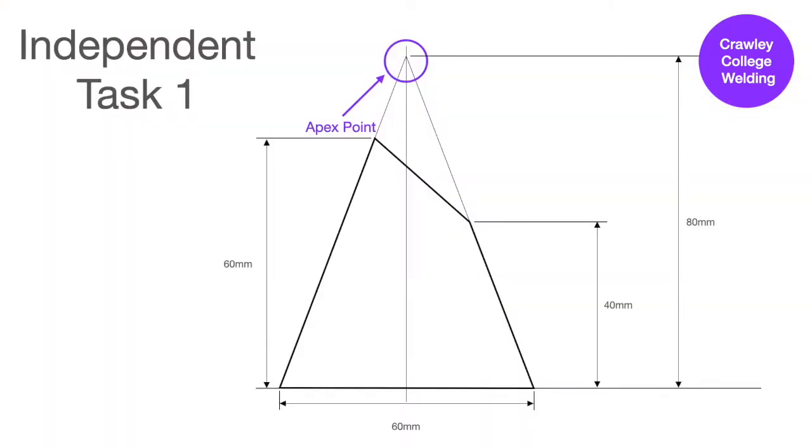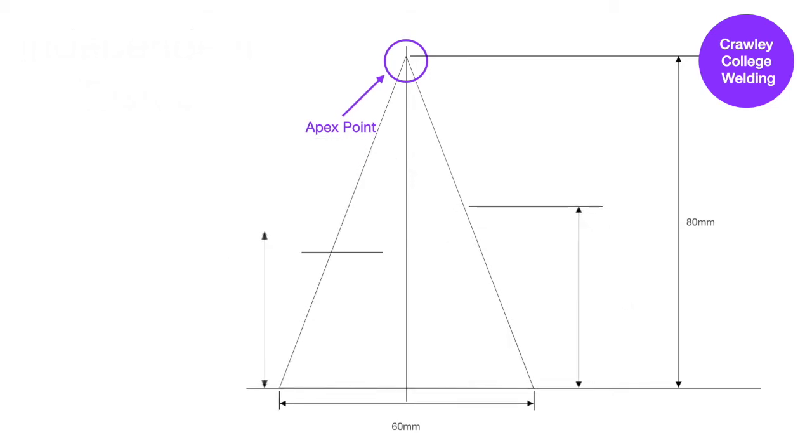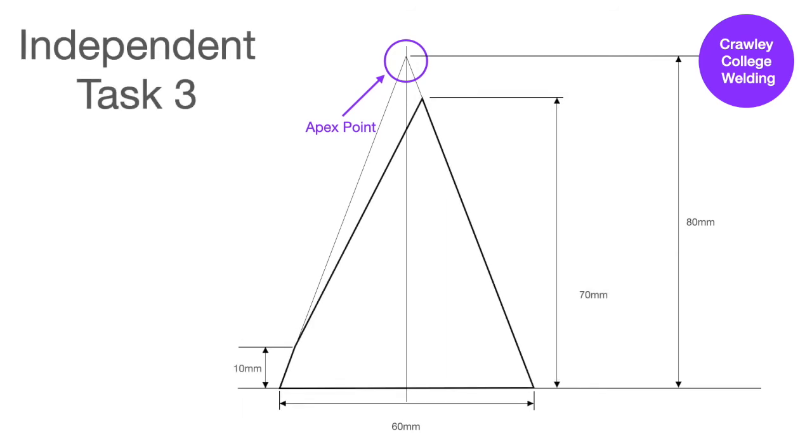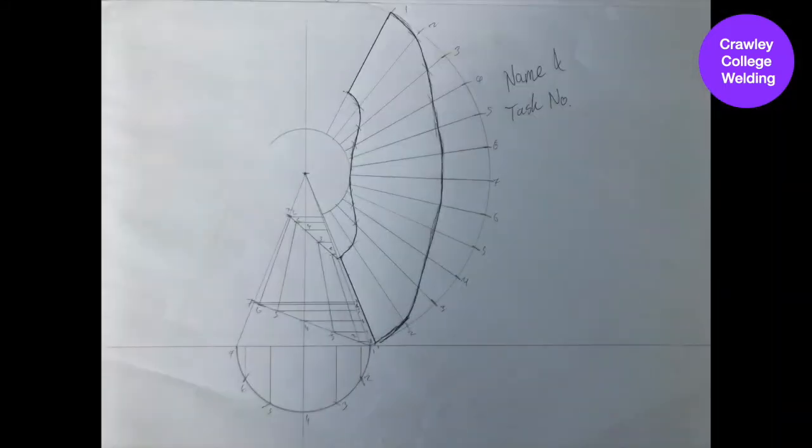Now, using what you have learned during this tutorial, you have 3 independent tasks to complete. You are to draw the pattern for all 3 of these tasks, photograph the pattern at its point of completion, then cut it out, roll it up, stick it together and send a photograph of the completed task to your assessor. The photographs of your pattern should have the task number and your name clearly shown on them.